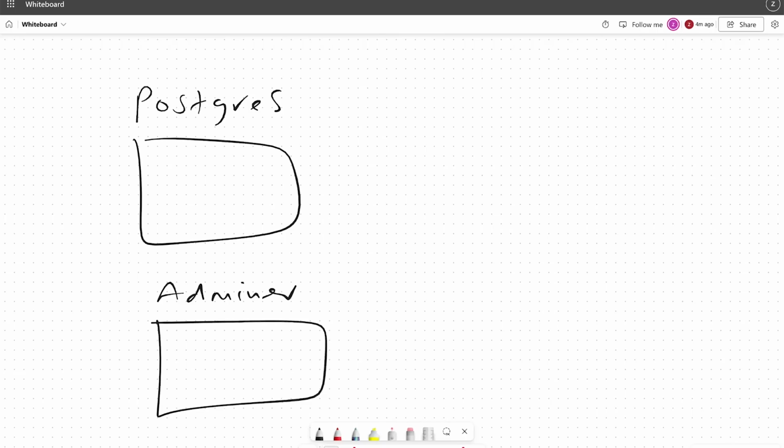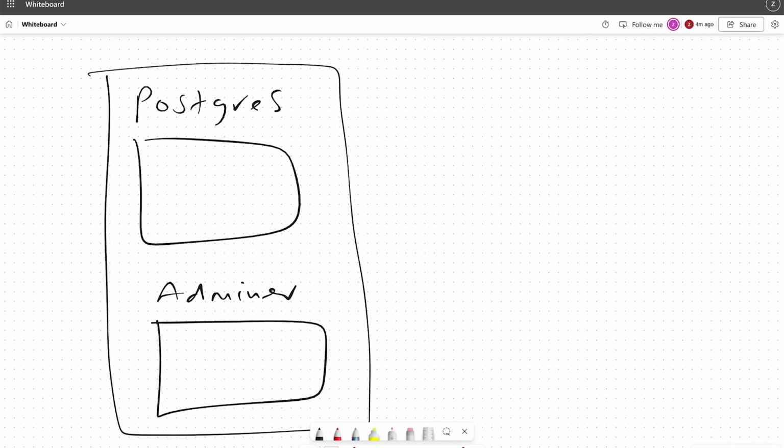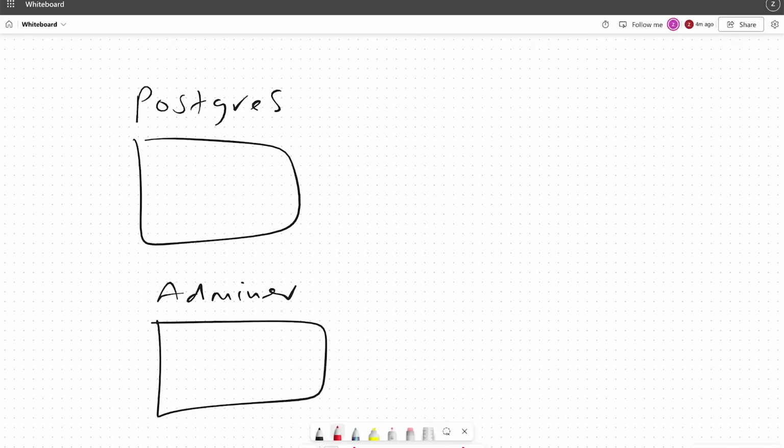So far we have two containers, the Postgres container and the adminer container, whenever we run the Docker Compose file. Now, what we know so far is that when we create these containers within Docker Compose, they will be able to communicate together. They will be assigned to the same logical network. What we've learned is that when we create two or more containers using Docker Compose, they are automatically placed in the same default network unless we specify otherwise.